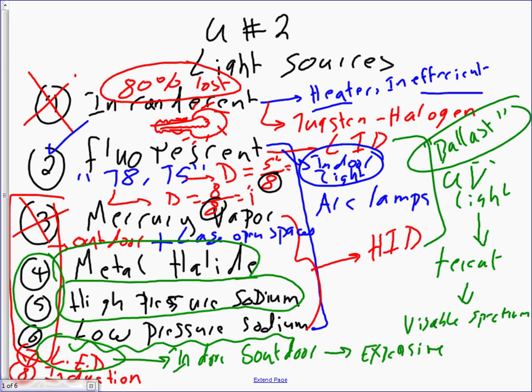No ballast, nothing. But what do they need instead of a ballast? What does an LED fixture need? They need a driver. What's the driver? The driver is almost a ballast, except you have to take the AC, convert it to what? DC, dump it into these little diodes, and these little diodes are PN junctions, and you put pressure across them, 24-volt pressure across them, and they illuminate. Okay, with good efficiency. LEDs right now, indoor and outdoor, they're becoming unreal.